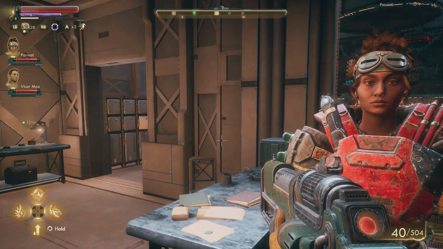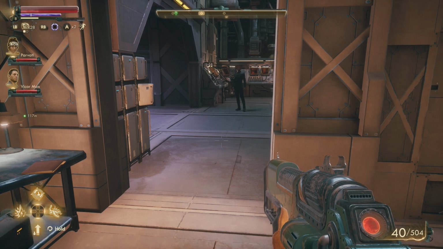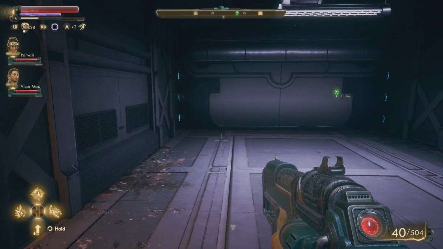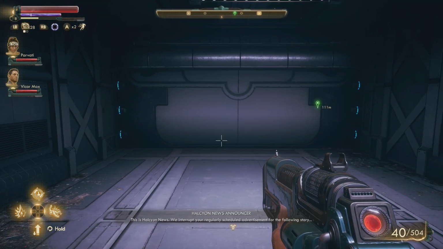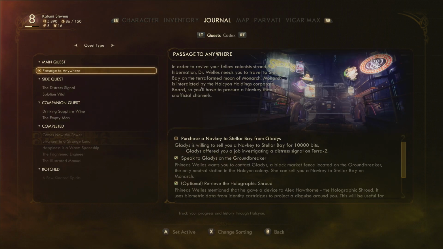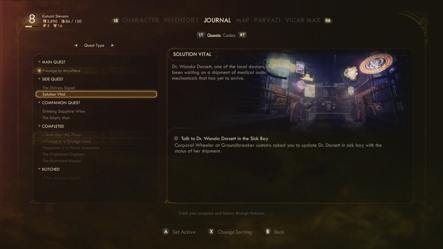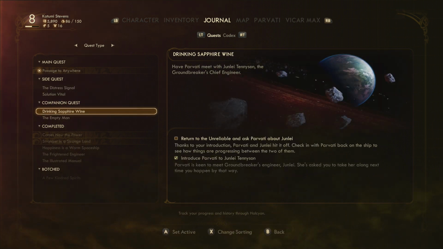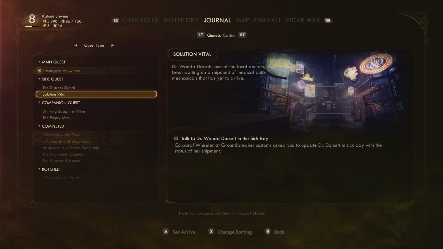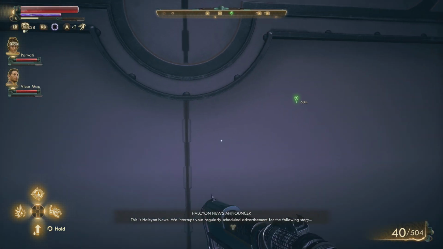Right. You should be a better mechanic-y, engineer-y person now, Path. Now we did all that little side mission. We just did that for you, not for anybody else. Right, we want to have a look at our journal. The passage to anywhere is the one that is set. We haven't got enough money to do that. We're about halfway. I want to go to the medical bay one. Where's that? Solution Vital. Right, Dr. Wanda in the medical bay. That's not too far away.